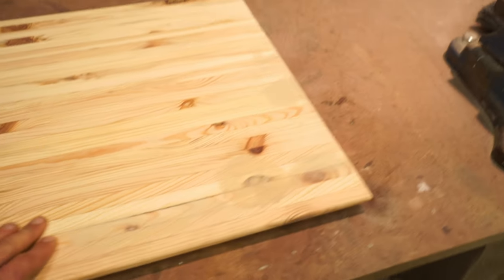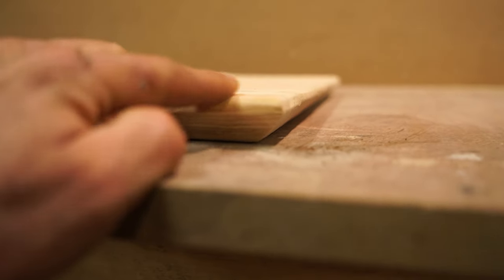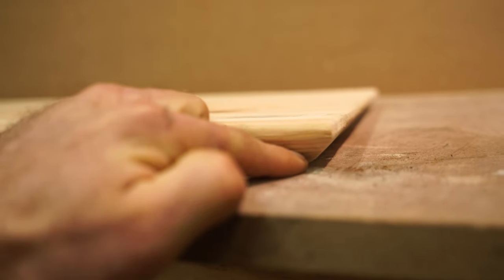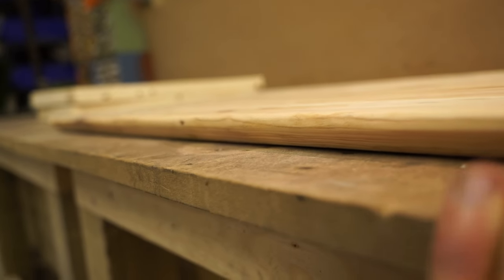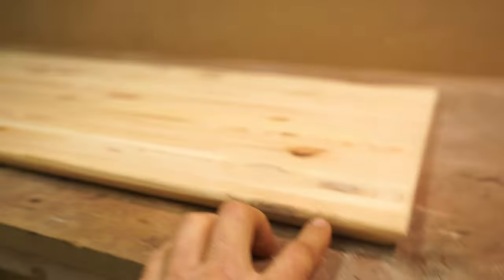So the stage I'm at with this project is I've filled some of the holes and I need to sand it down again. I've actually made this one a lot nicer than previous ones. I've chamfered the corners, and it's got a bit of a style to it rather than just function. And the same with the legs. So I wanted the legs to be quite cool.